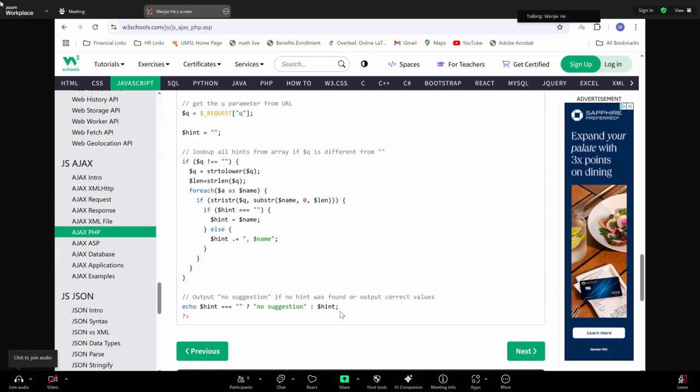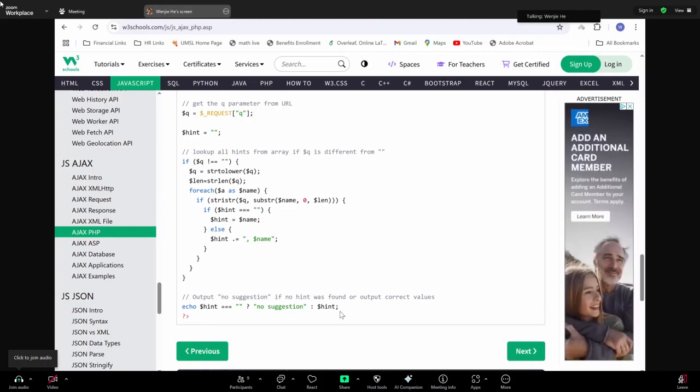Let me explain. Based on this name suggestion example, now you have this background, and we use it to understand our editing feature. Although we can do the editing feature without using AJAX, if you do it without AJAX, you need to reload the whole page.